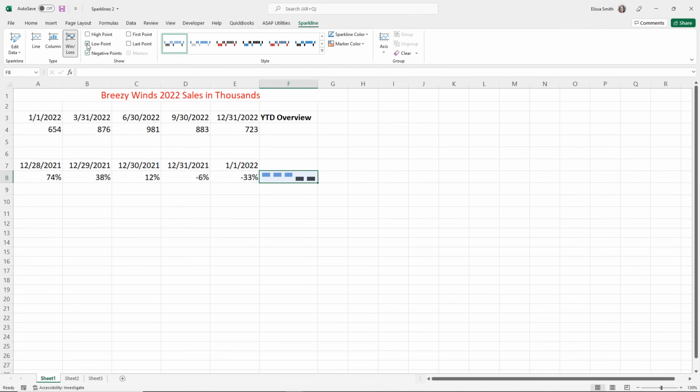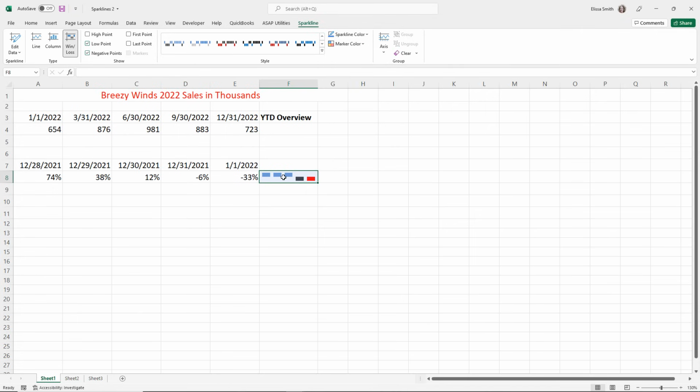I can also edit, for example, to have highs and lows formatted, or I can even change it, for example, to a different chart type. But again, this one is made to highlight the highs and the positives and negatives of the chart. Right? And I can see how I can also go in and pick a specific marker color for different points within the chart. And now I see my high-low Sparkline.